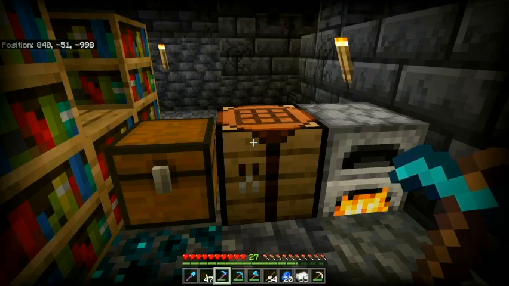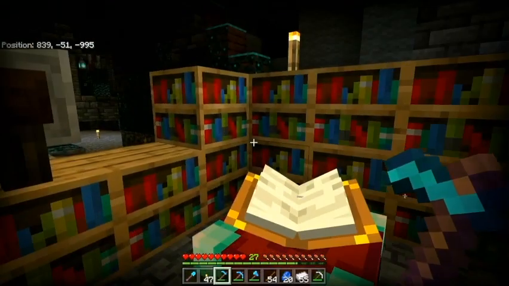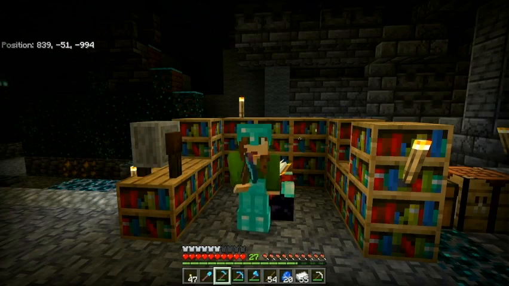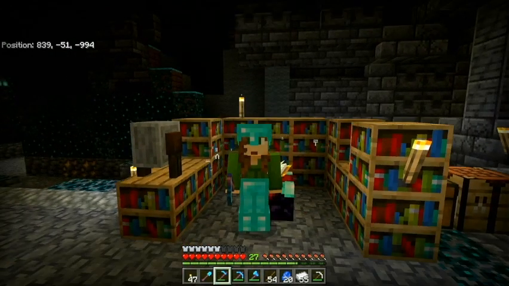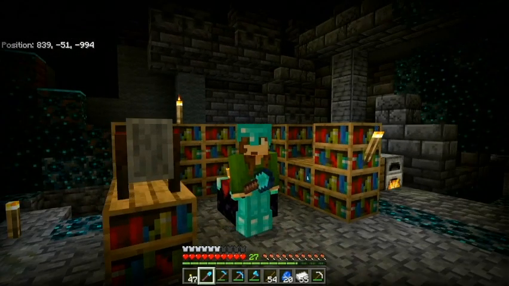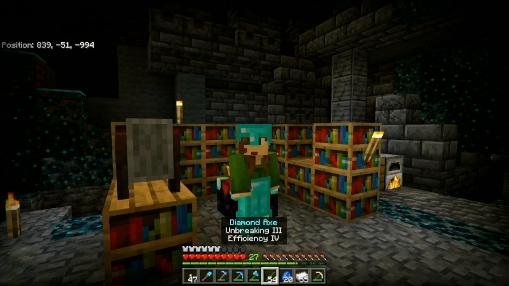Maybe later, though, because right now we're just doing peaceful mode. And I don't really need this sword to kill anything. Well, that's basically it, folks. At this point, I think you get it. So down here in the ancient city, you're going to get the treasure chests. You're going to get the really free XP. And you're going to get diamonds.